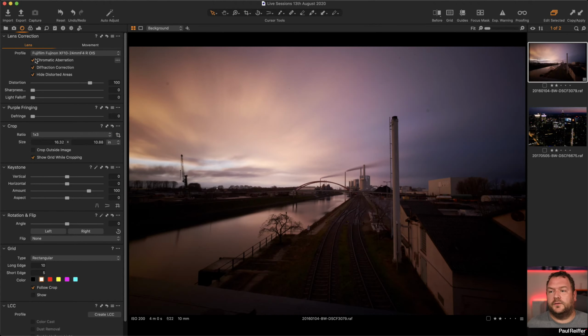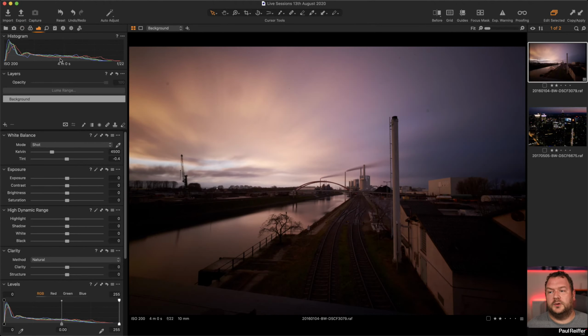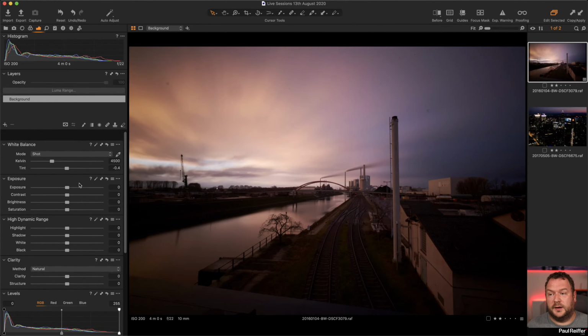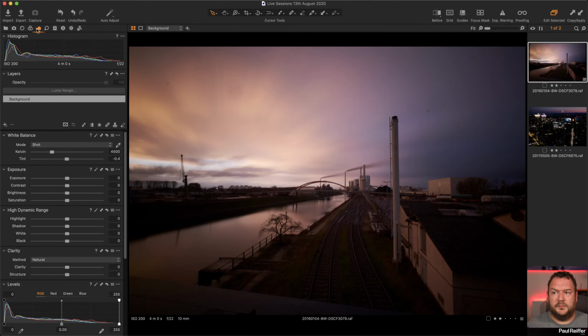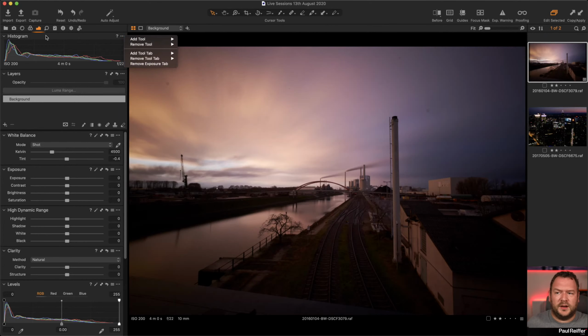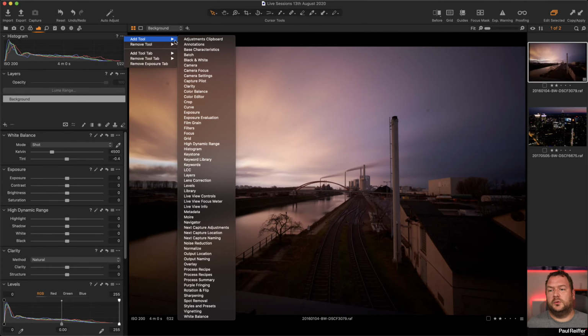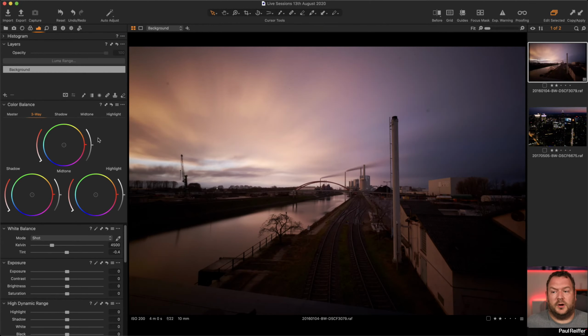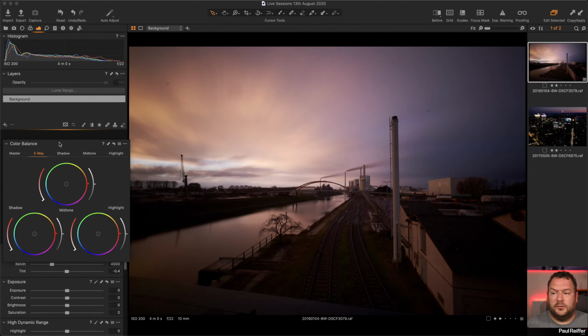Okay, so from here, let's go on to our exposure tab. This is the tab that we use probably most of the time for most of you in Capture One. That's the one with the histogram up here on the logo. Of course, remember, and we haven't covered this for a while, you can always add whatever tools you want to whatever tabs you want. So if you want all of your tools in the exposure tab, you can just add them in. If I wanted color balance in my exposure tab, I can have it. And I can move it around within that tab.